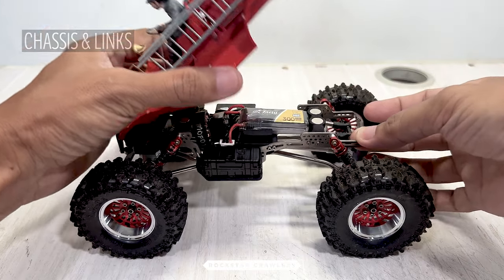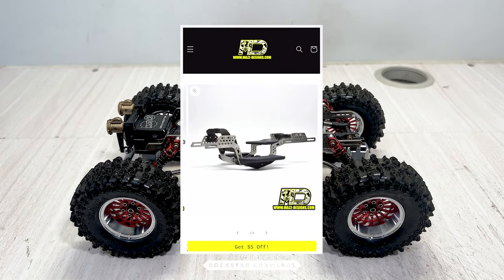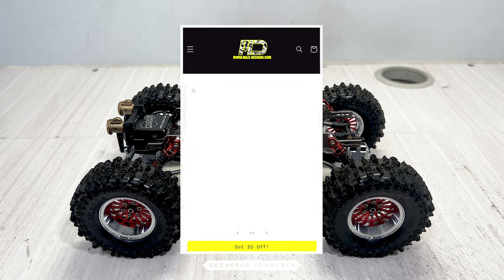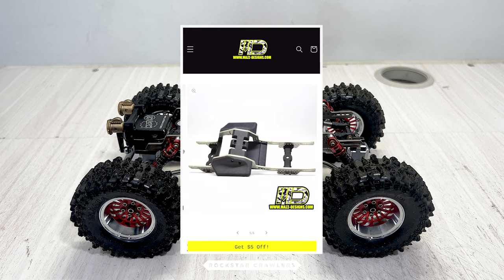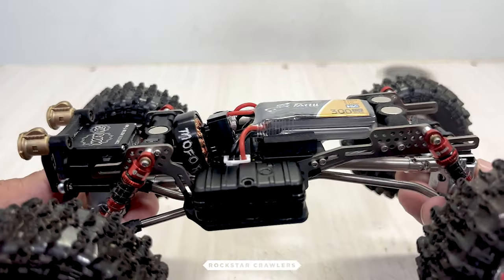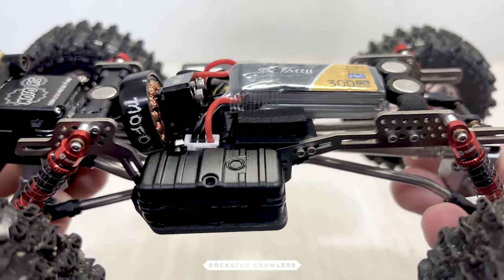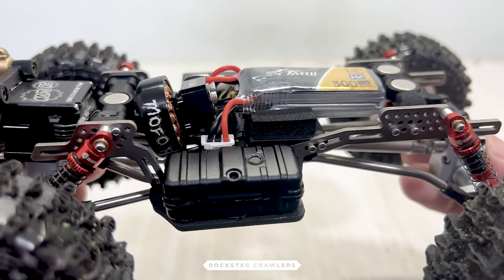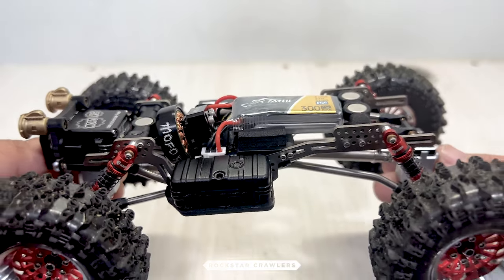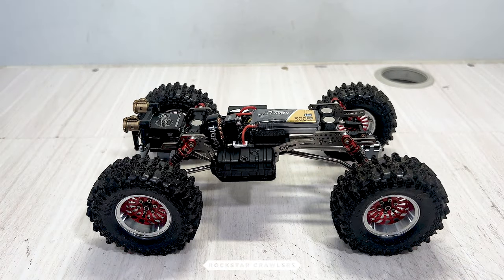I ordered this Chitco 3 chassis from Mass Designs a few weeks after it was released. The reason I got it is the architecture of the chassis which looks nice and neat with the smooth angles and mounting holes. I also like the adjustable tray, the optional taller magnetic mount, and the optional skid plate angle. I ordered the double bent aluminum links with the chassis and got it in the C-Bolt length to be safe since I didn't know what body to use yet. The C-Bolt is a versatile wheelbase so it was the best option I had at that time.